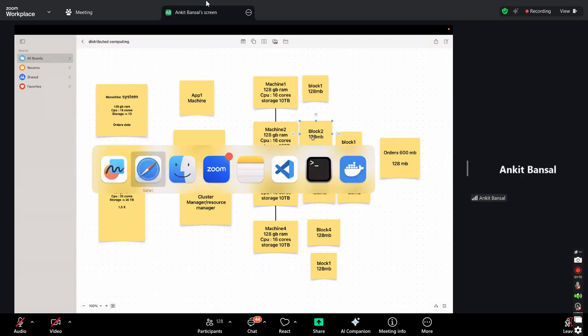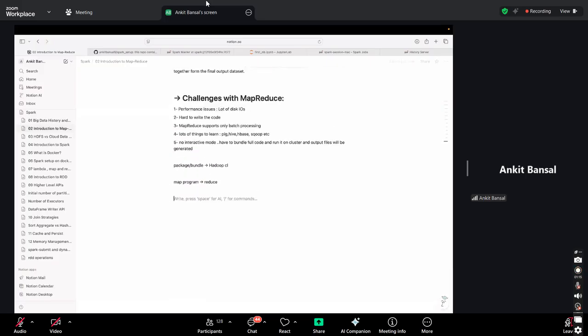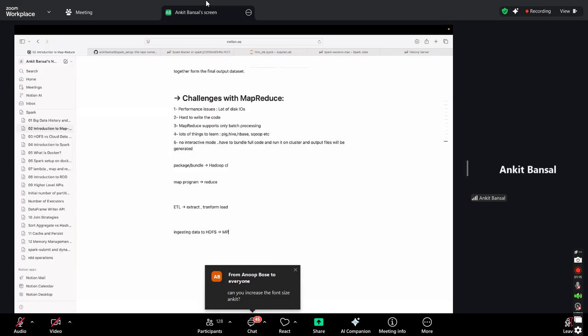Great. Now let's understand what Spark is, right? So let's understand what we have currently. We have data ingested. Typically in data engineering, we have an ETL pipeline, right? You have extract, transform, load. In case of Hadoop, you are first ingesting data to HDFS. Once your data is there, you will do processing. Your MapReduce will run, and then it will write files to output somewhere. This is how it is.